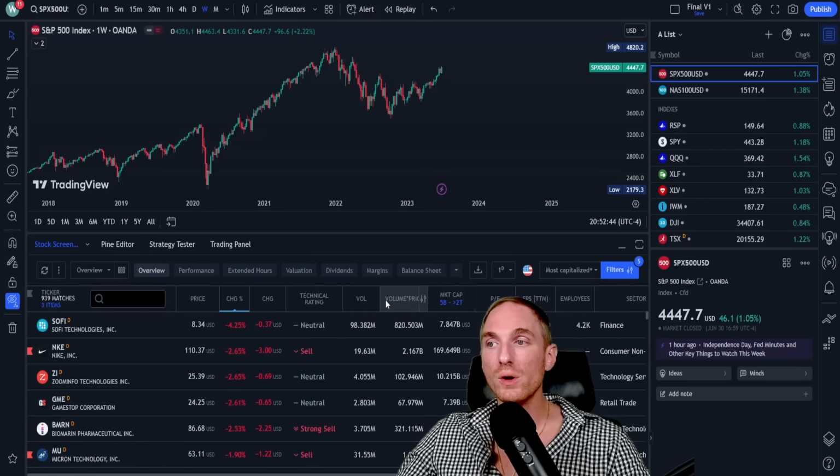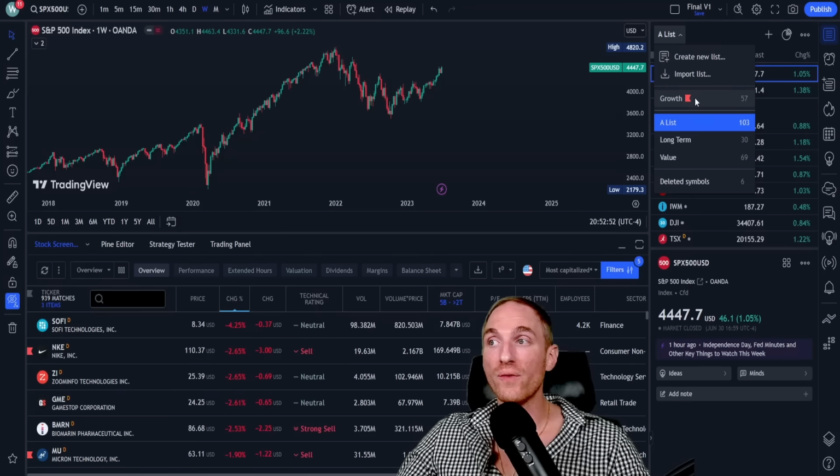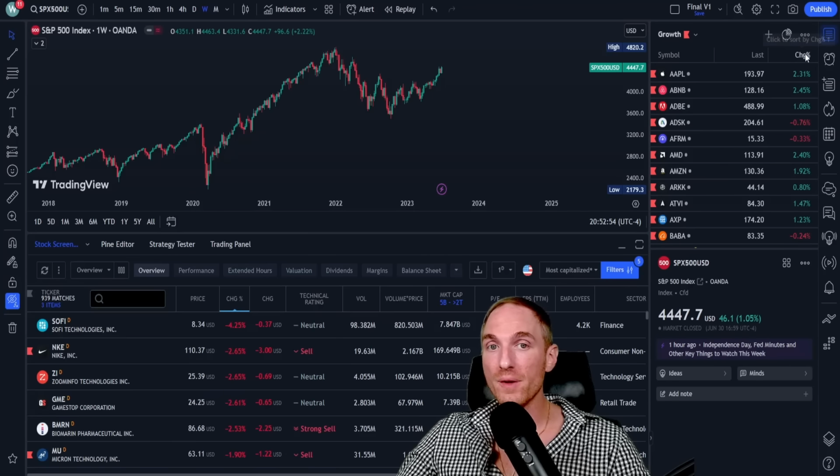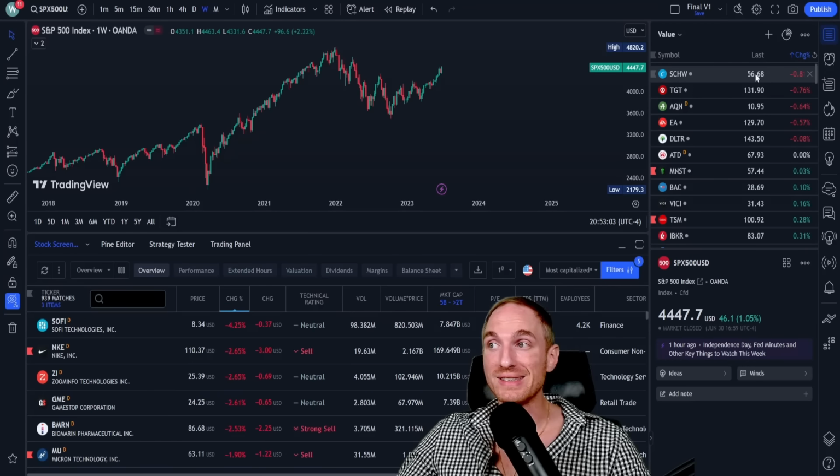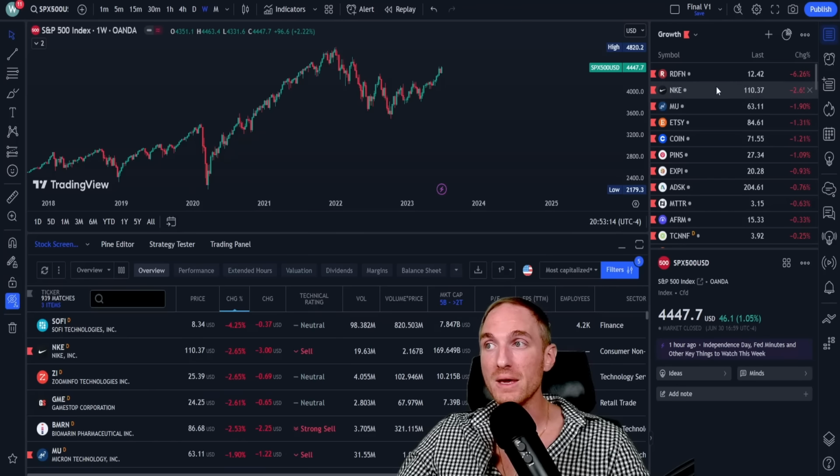When you filter for 5 billion and above, a lot of the companies you'll find are well-known names. Thereafter, you want to filter by percentage change on the day. Keep in mind, like I said before, we're looking for stocks with red days. Every Monday morning I go through my lists, growth and value, filtering by percentage change to the downside, and that is pretty much it. I want to look at the ones that are down the most. 2, 3, 4+% is perfect for me.